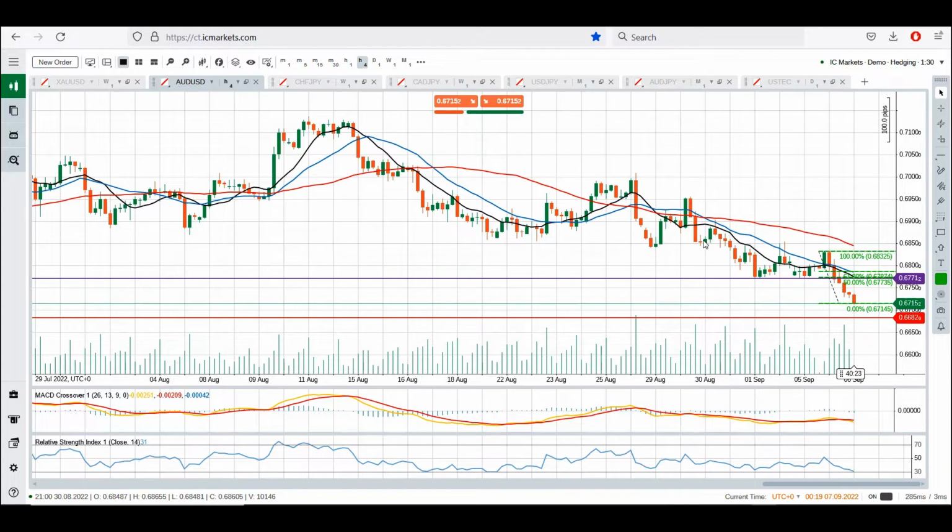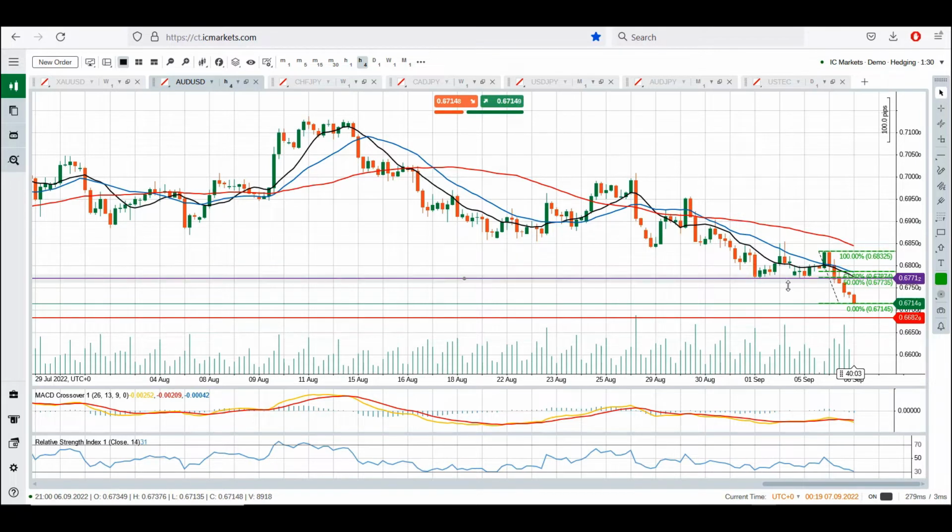Now the level that I'm looking at, I marked it here in purple, is around the 0.6770. We can see that the market is in a downtrend on the 4 hours, and we have moving averages right now fanning and in the correct order for a downtrend. The level that I've got is also the touches here before the market broke down to a lower low.